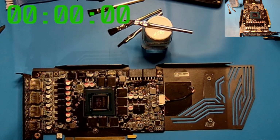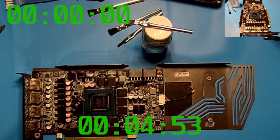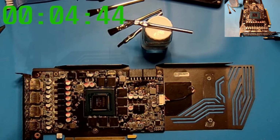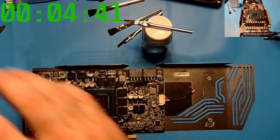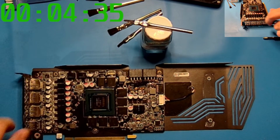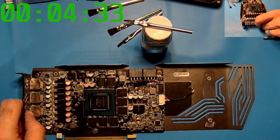Properties. Yeah. Got that. I'm not sure if I'll be able to get that working. Paste a reference. There we go. We'll delete this one. I think I can just go like that. So when this timer reaches 0, we'll do a second coat. I believe the minimum time between coats was, I think, 3 minutes.